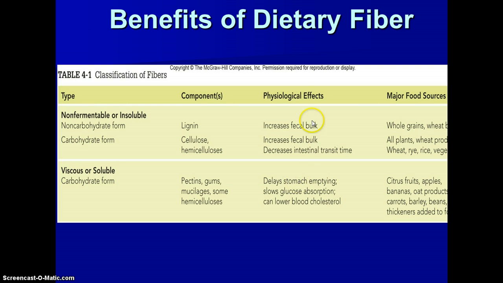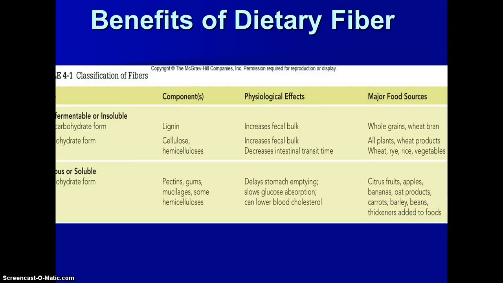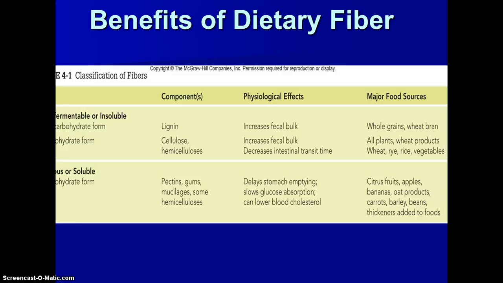So let's talk a little bit about the differences in health. Why do we need to have those two different types of fibers? Insoluble fiber is what I kind of refer to as a Rotor-Rooter. Since it doesn't act in digestion, it pushes through the gastrointestinal tract and increases the fecal bulk, and actually moves food through your gastrointestinal tract quicker, which is actually a good thing because your body isn't absorbing quite as much in that way.